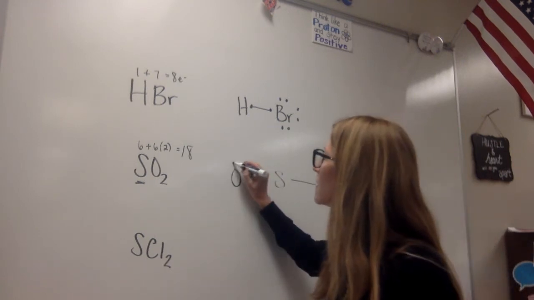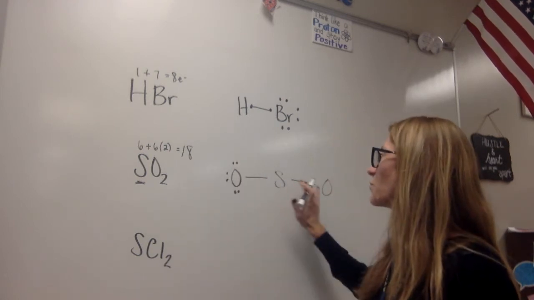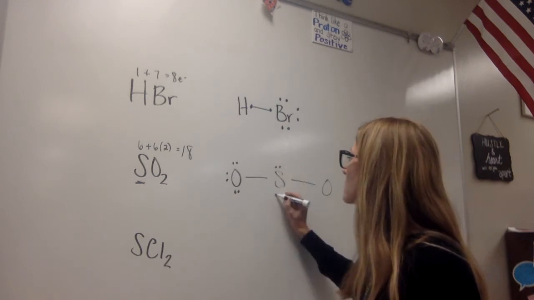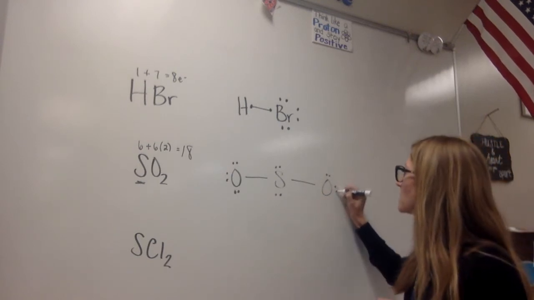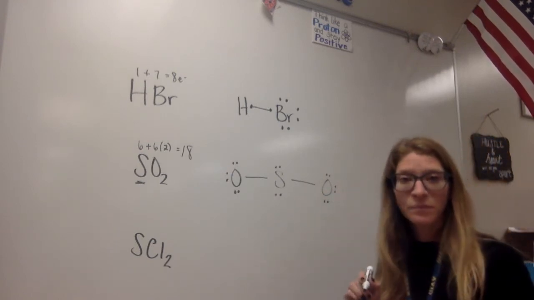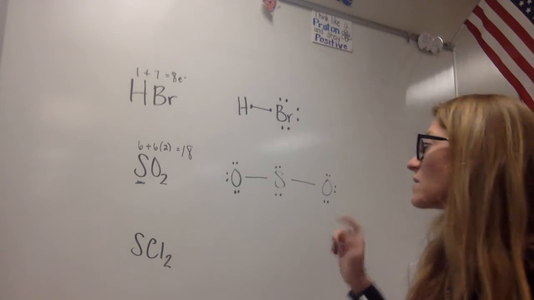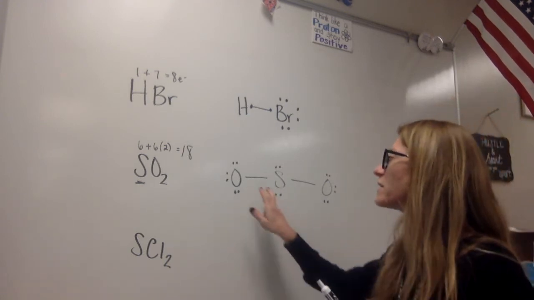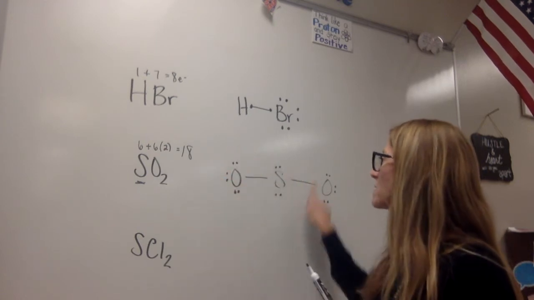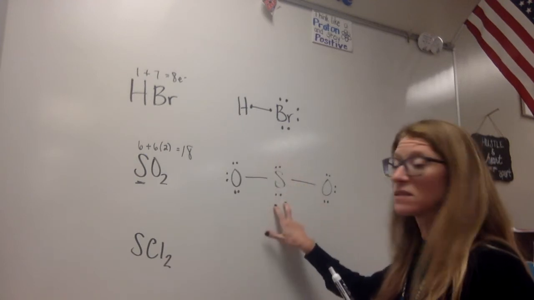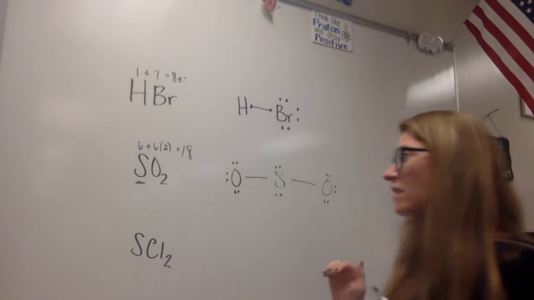So here's 2, 3, 4, 5, 6, 7, 8. Sulfur is sharing 2, 4, 5, 6, 7, 8. And this oxygen is sharing 2, 3, 4, 5, 6, 7, 8. So now we can do our step 5, which is check, asking those 2 questions. So first, do all atoms have or share 8 valence electrons? If we look around this oxygen first, we have 2, 4, 6, 8, so it's good. Sulfur has 2, 4, 6, 8, so it's good. This oxygen has 2, 4, 6, 8, so that's good. So that one checks out.